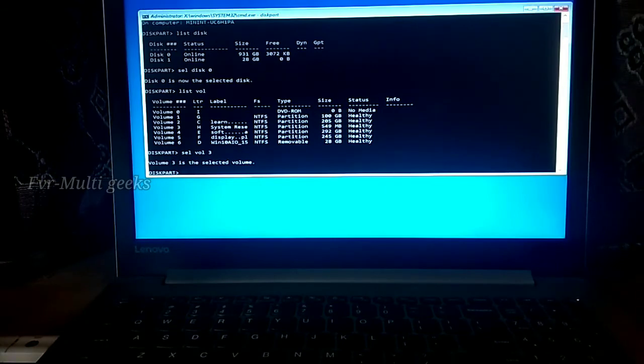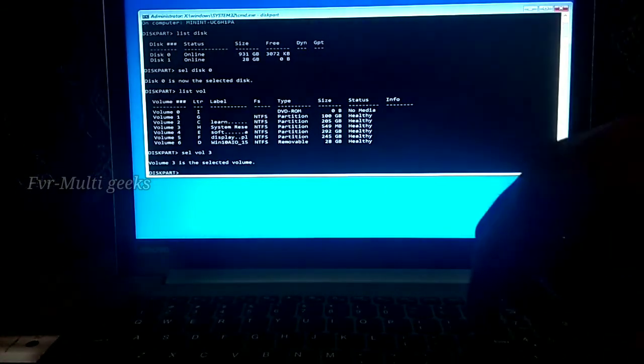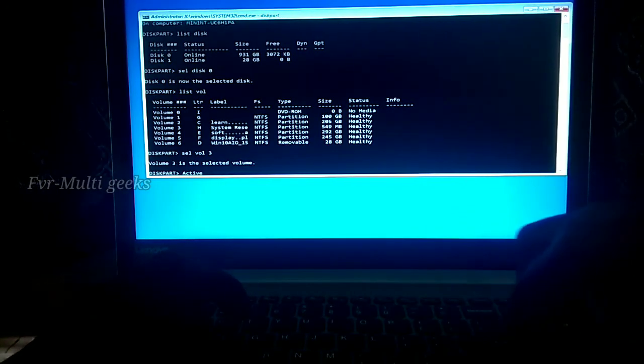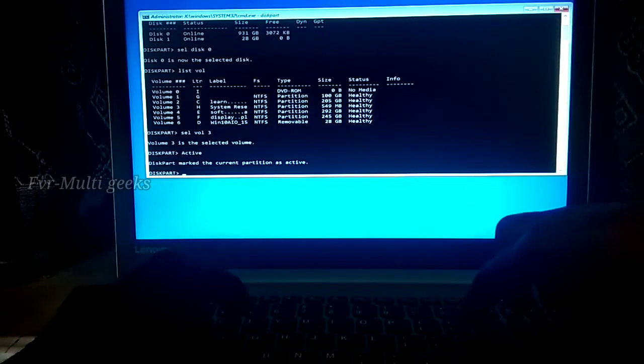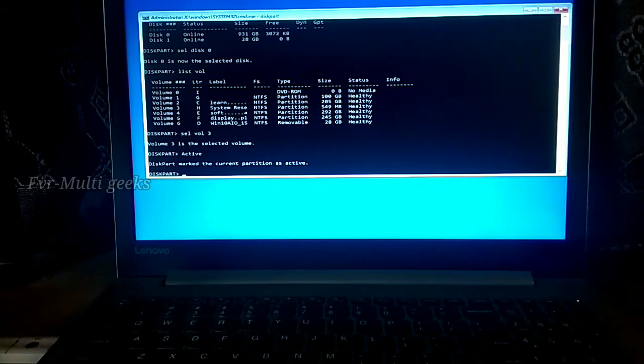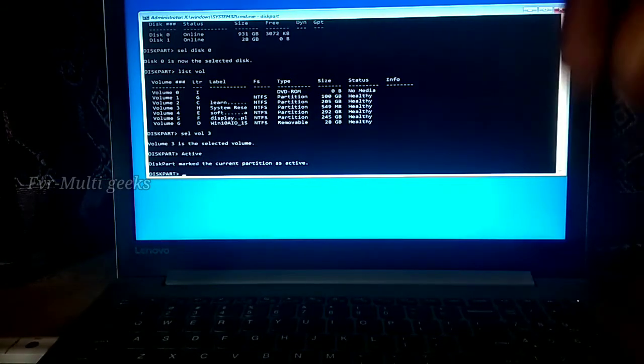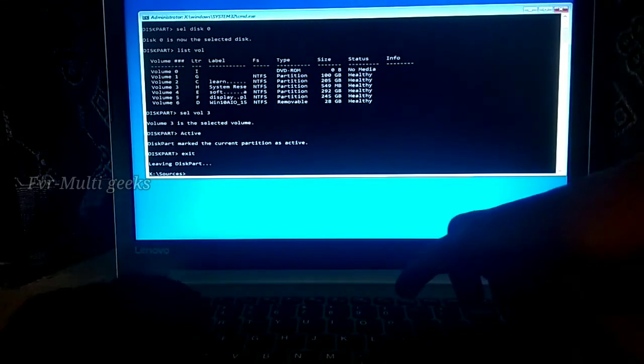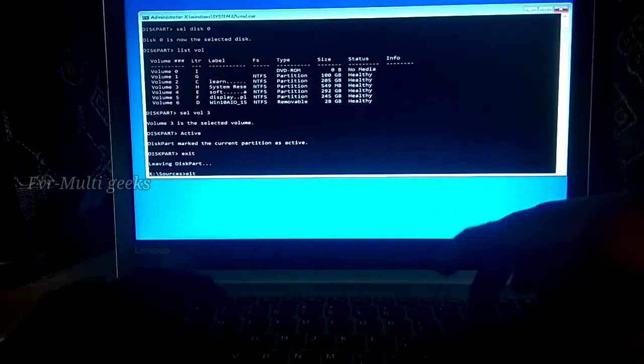You just activate this partition. Type active in the command prompt. Now you exit from this window. Just type exit, and it exits from this part, and again type exit.